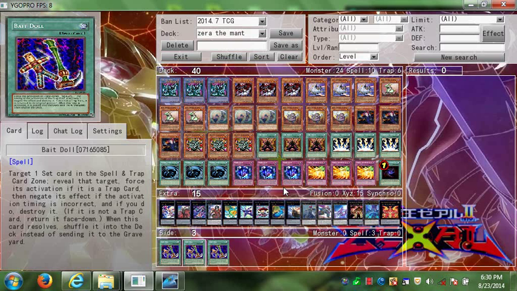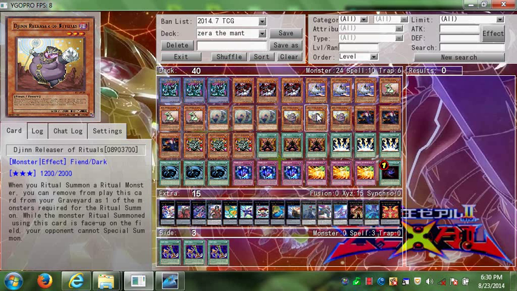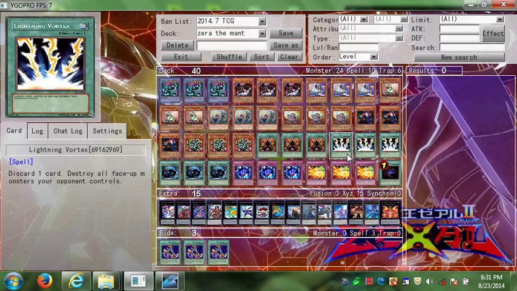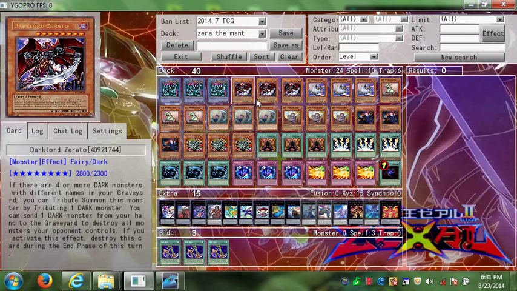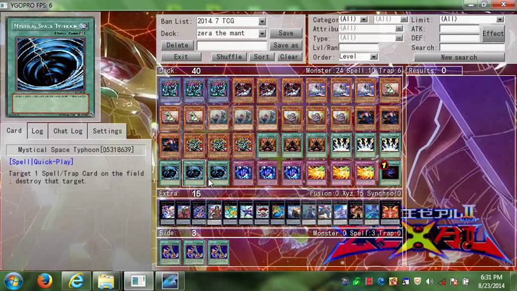Lightning Vortex: I originally had Bait Doll, but I took it out and put Lightning Vortex because you want to kind of clear the field, especially you want to benefit from the opponent can't special summon aspect of Releaser's effect. So you want to clear the field. If they already special summoned monsters, clear the field, and then ritual summon using Releaser and stuff, and then it'll make it hard for them to fill up the field again with monsters.